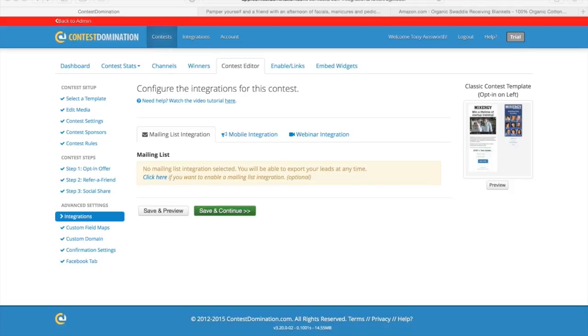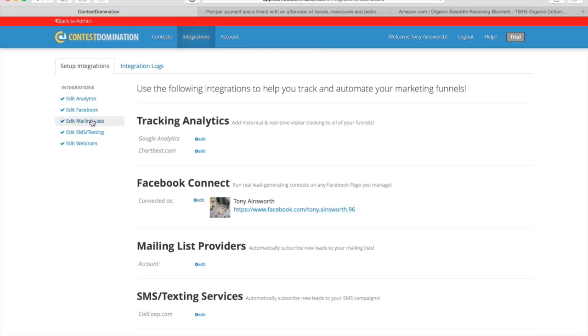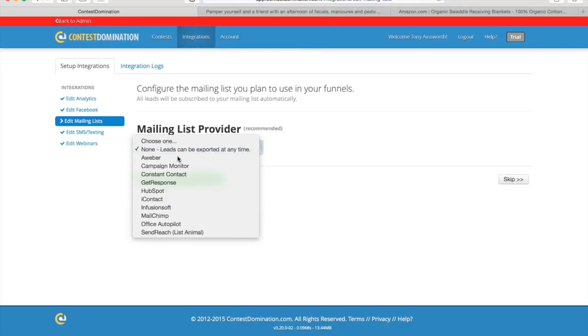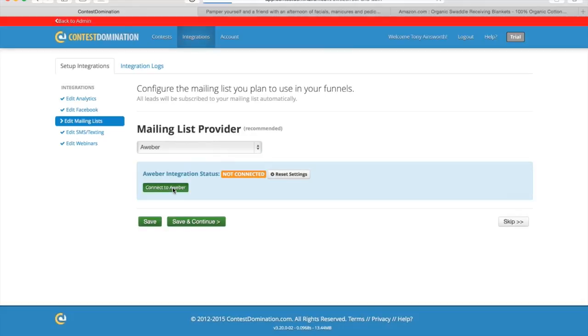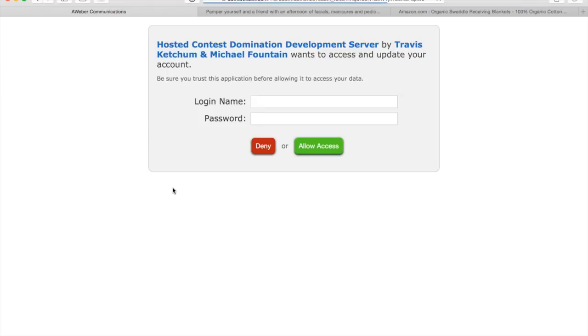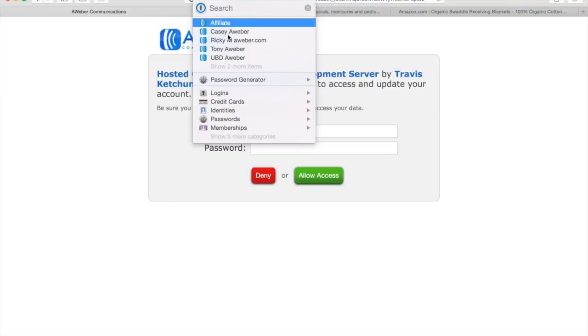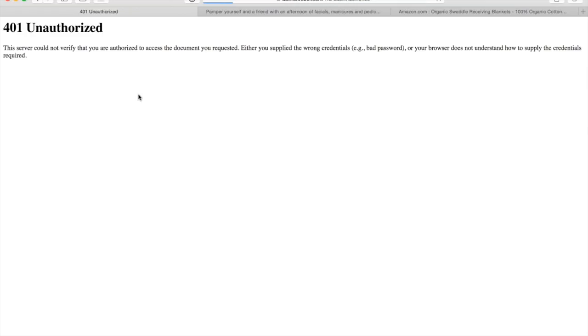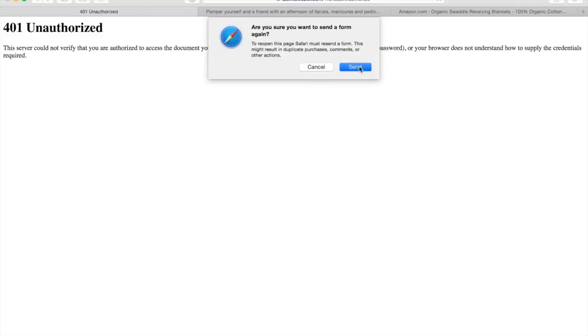All right, Tony, I'm just going to save your login temporarily, and then I'm going to delete it after we're done with this. You can feel free to change your credentials as well. It's a brand new account. All right, great. Okay, so I just logged in over here. That should make it easier. So now what we're going to do is go to the integrations, and we're going to edit mailing list. We're going to pick Aweber, and we're going to connect to Aweber. Okay, I'm going to go ahead and, oh, come on.